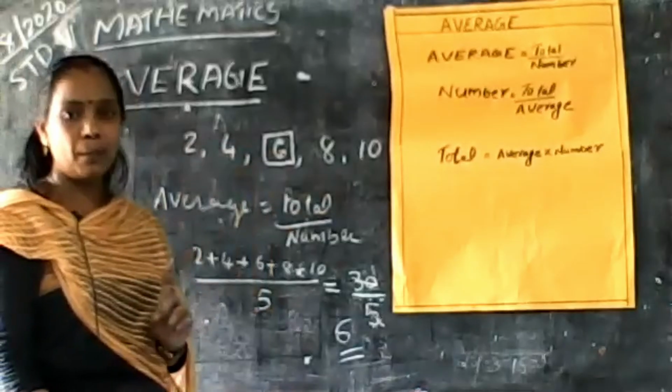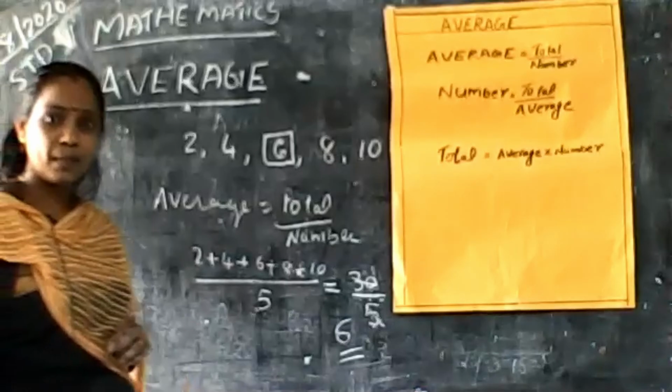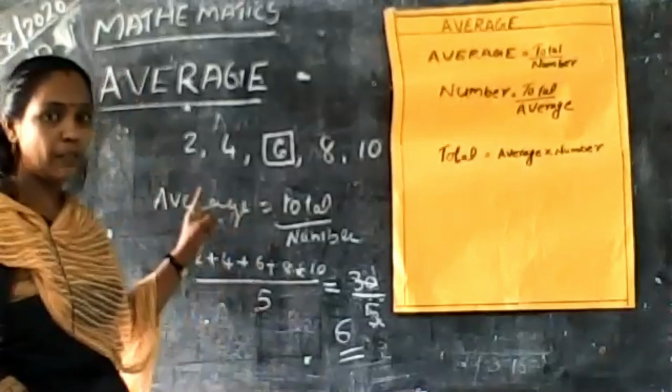Which one? Consecutive numbers. Which method is used? One set of consecutive numbers is given. First step is to find the sum of those numbers, then divide by the number of items. How many items? 5 numbers. 1, 2, 3, 4, 5. Divided by 5. And after dividing, what is your answer? 6. Listen to our question. Which one is the middle number? That is also 6. That is the simple meaning: average is the middle term.